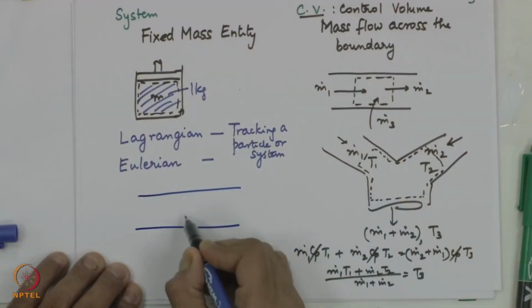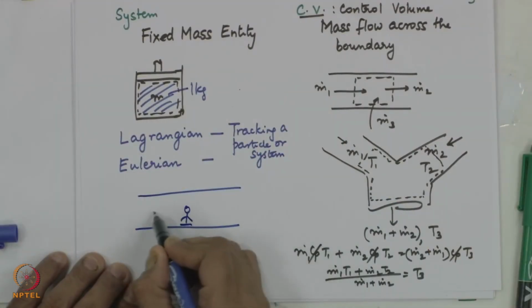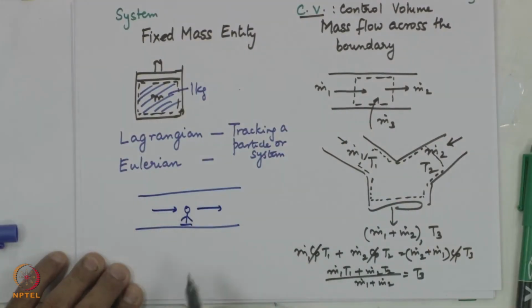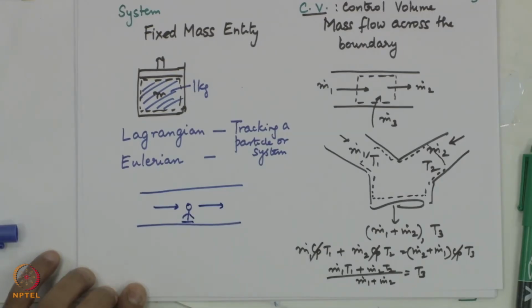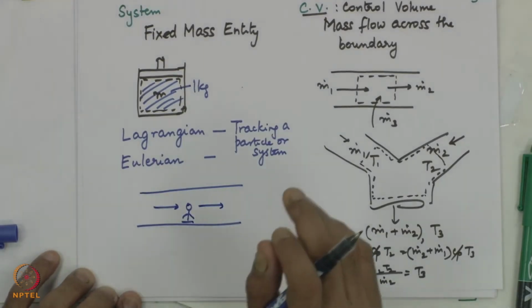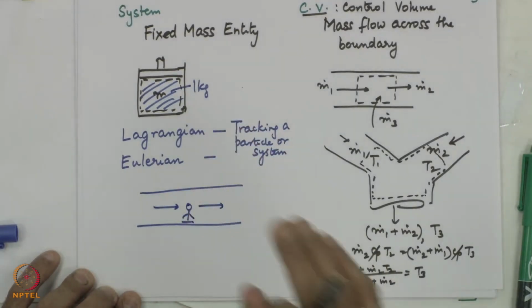I am sitting at a place and seeing what is happening in my region of interest. So, if this is the pipe, I am sitting here and seeing what the mass flow rate of the fluid is, what the temperature of the fluid is, what the internal energy is, what the entropy is, everything.